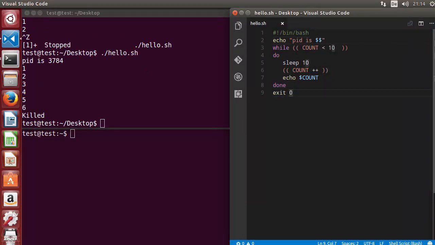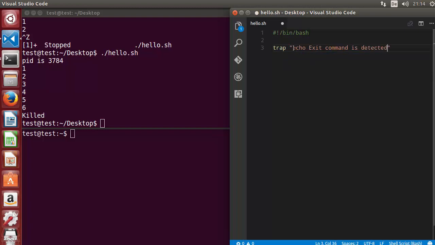Okay, so now what I want to do is I want to remove everything here, and then I will just use a trap command. Just write trap, and then I will echo something. So for example, I can just echo that some exit command is detected, right? So I can just write exit command is detected. Okay, and then I am expecting the signal 0 from it. Okay, so exit 0 is a success signal.